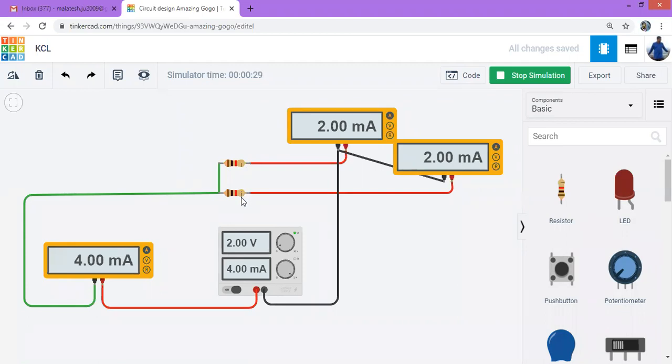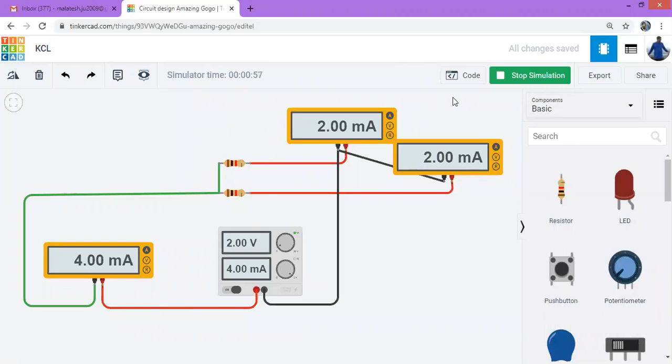If you connect them in parallel, it will be exactly half of that. So the current will be 2 volts divided by 500 ohm, which is 4 milliampere. Since both resistors are the same, it divides equally, 2 milliampere in one resistor and 2 milliampere in the other resistor. I can use another resistor also here, in the main circuit.